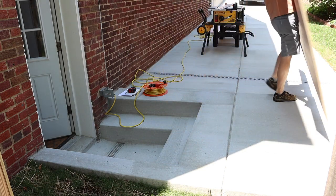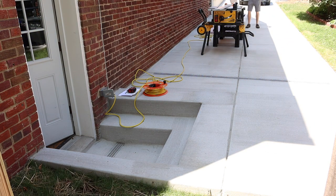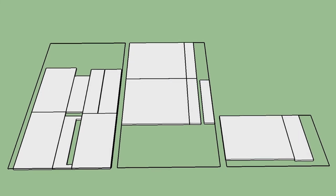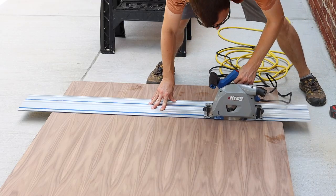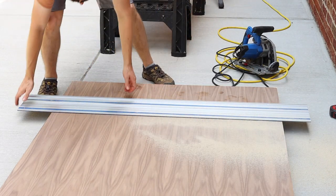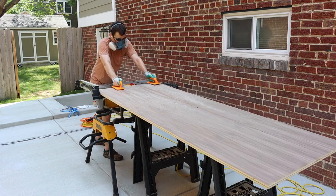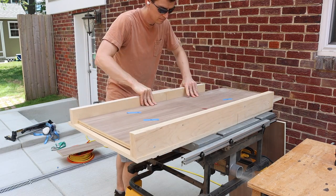The body of the bar is primarily made of walnut plywood. In a second here, you're going to see the cut list, which probably won't be that helpful since I used some scrap plywood I had left over, but still you get the idea. To cut the plywood down, I started by breaking it down into rough pieces with my track saw so it was a bit more wieldy, and then I ripped it down to rough widths on my table saw, and then I went back and cut everything to exact sizes with the table saw and also sometimes using my crosscut sled.